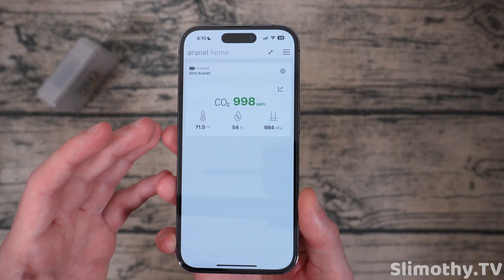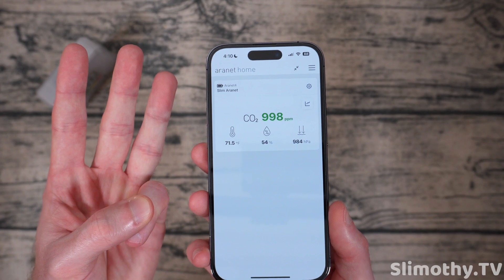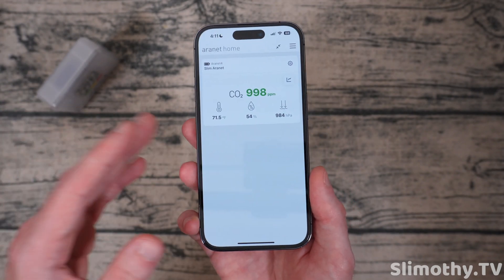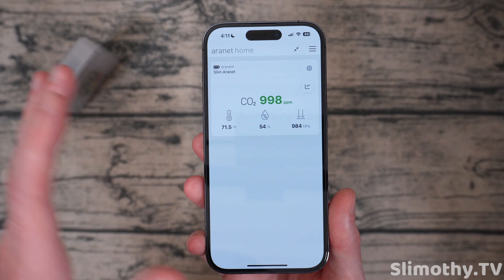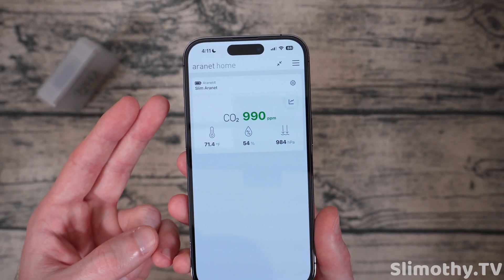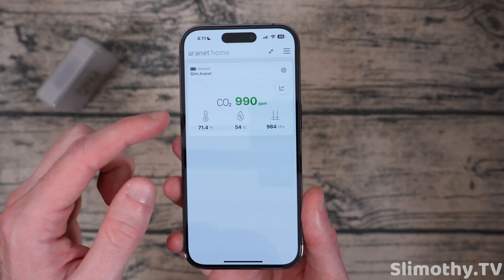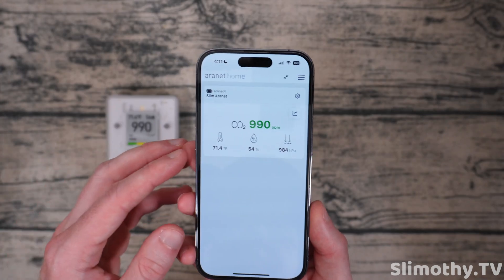It's very difficult for me to gauge the CO2 accuracy because I have three devices total that do CO2. One of them I had to return — it was not Aeronet, it was a different brand, and it was so far off — a horrible device. It's kind of a competitor to this one but Aeronet is so much better. Then I have another one from another company that reads about 100 lower than this one, so I think that one's off a little bit. And then we have this one, which I consider to be the gold standard. So I take this one very seriously.